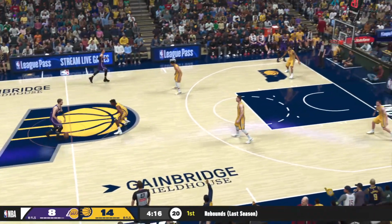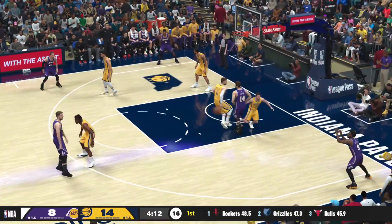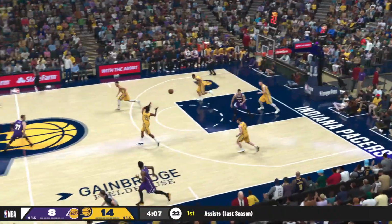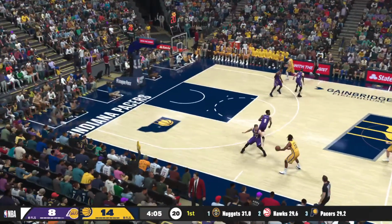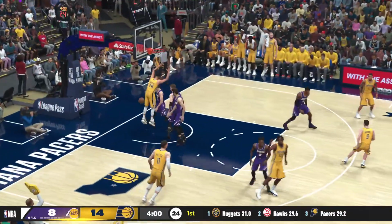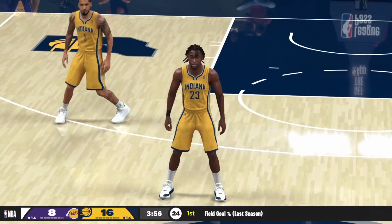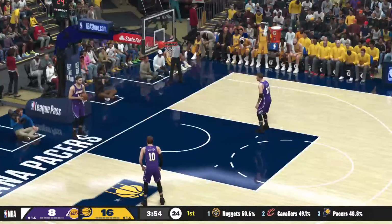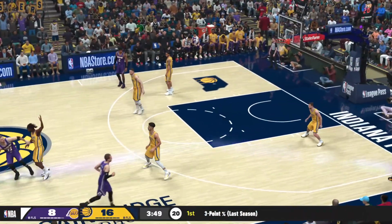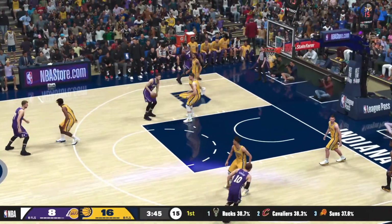And here's Doncic. He'll bring it up for the Lakers. They trail by 6. Pass to James. The Lakers with another miss. The Pacers have got half their attempts to go. 6 of 12. Here's Shepard. Oh, he goes up high for the two-handed slam. Woo! Defensively, you can't afford to let him get to the rim that easily. Well, that might be why their deficit is what it is right now. That's how you can't get stops if you're unwilling to put in the work.